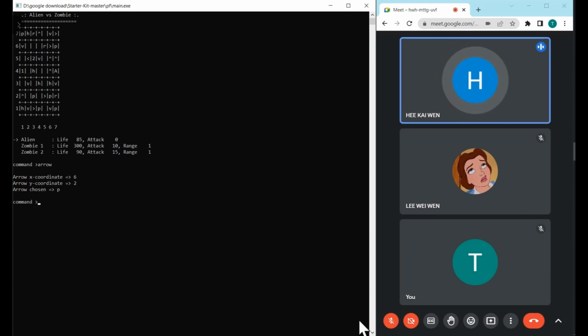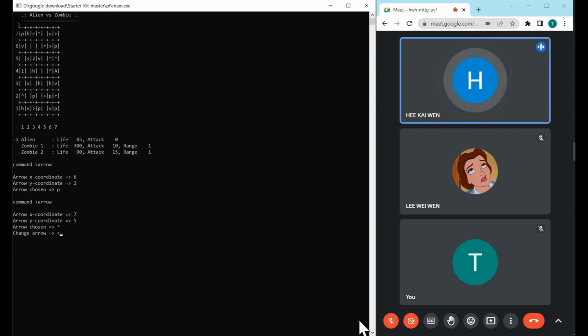So now the user still needs to give a command. Change the arrow. Arrow of the alien at coordinate 7, 5. Change to left.